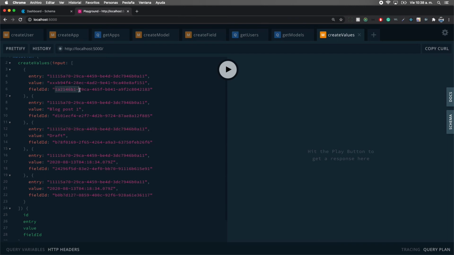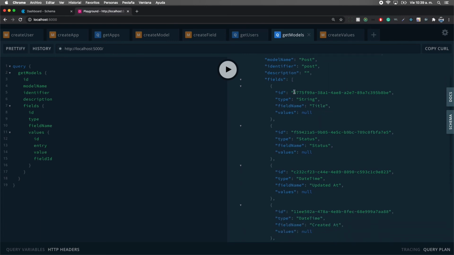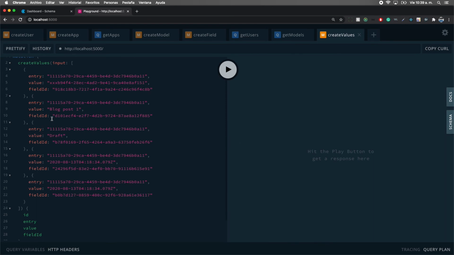And then for the field ID, you put the ID of that field here, which is an ID, I'm going to have this value. And then ID, and then we can go for the title. On the title, which is this field ID, on this entry, I have blog post 1.